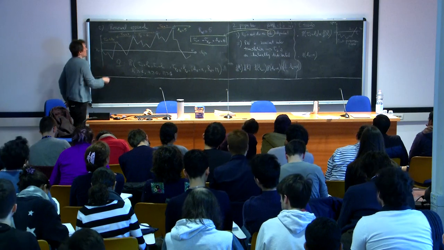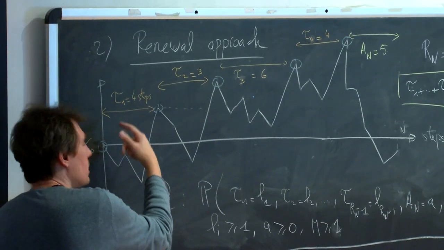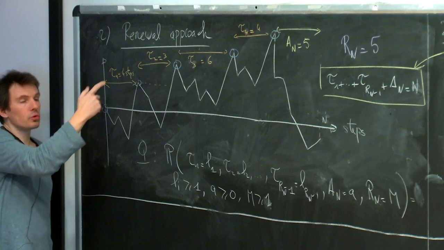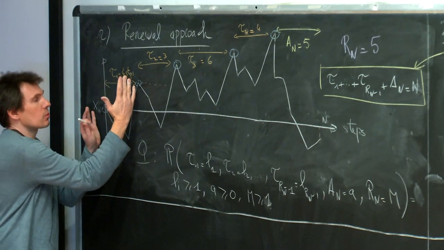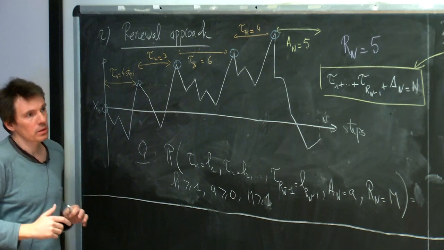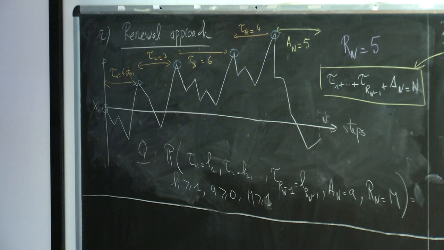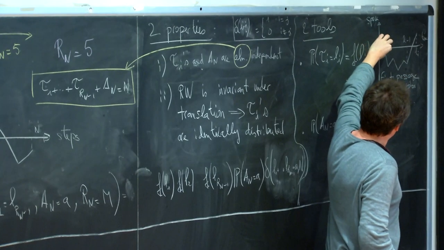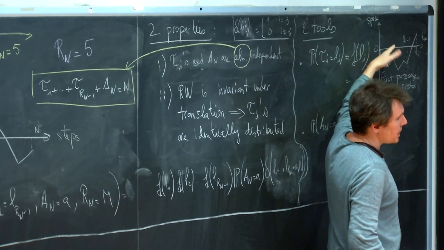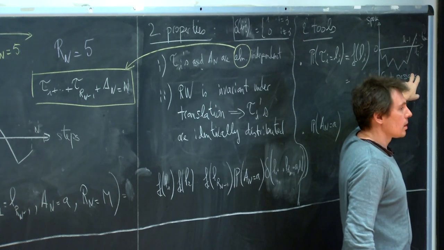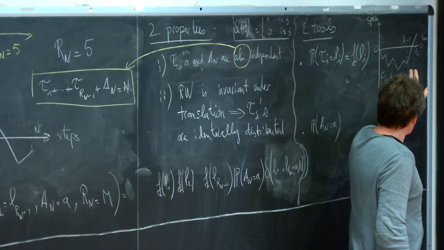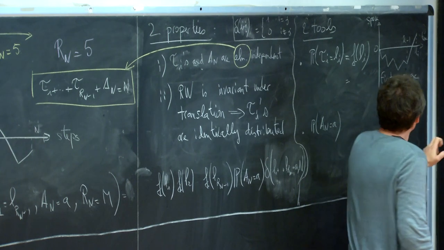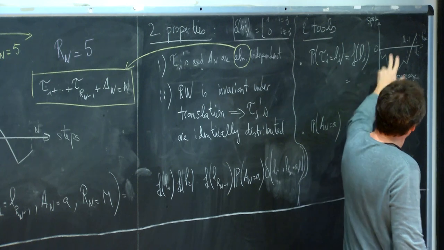What I'm saying is, again, what is tau i? tau i is defined as the first passage time through your initial point, and you want to know the distribution of this guy. So I just isolated one of these excursions. I started at zero, but you can start anywhere else, because it's translation invariant. You start at zero, and you want to compute the probability that you recross zero from below for the first time between step Li minus one and step Li. That's the definition. So what I claim is that this probability is exactly this first passage probability.